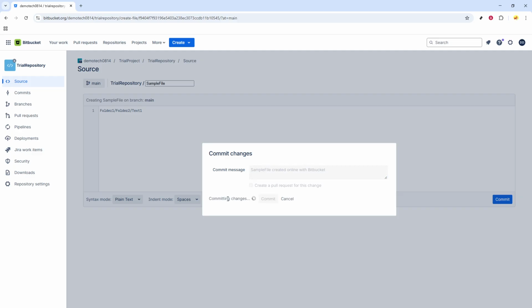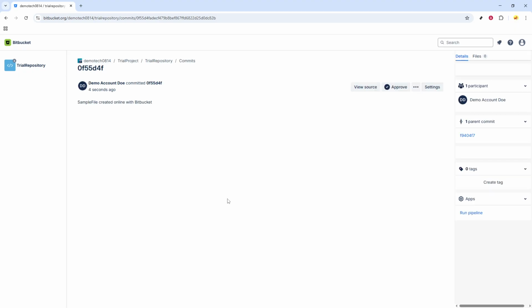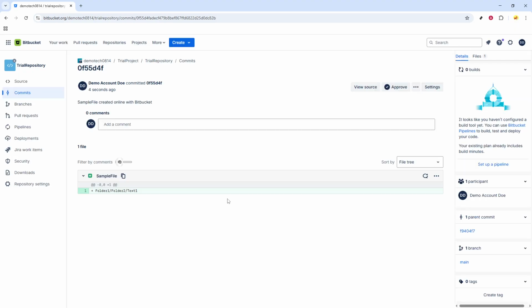To make sure you're comfortable with these steps, let's go through a quick example. Imagine you're creating a file within a new folder. Go under Source, select New File, type in myfolder/myfile.txt as your file name, and then commit the change. With these actions, you've successfully created both My Folder and the file myfile.txt inside of it.